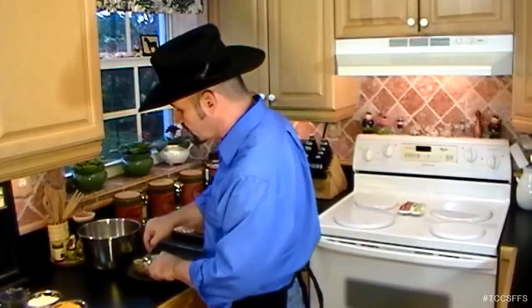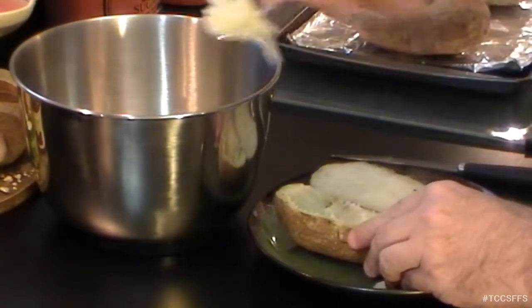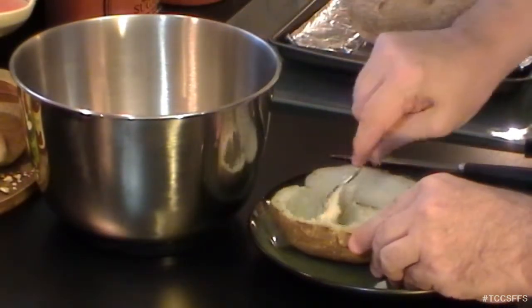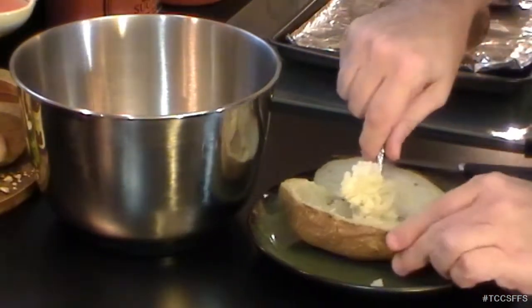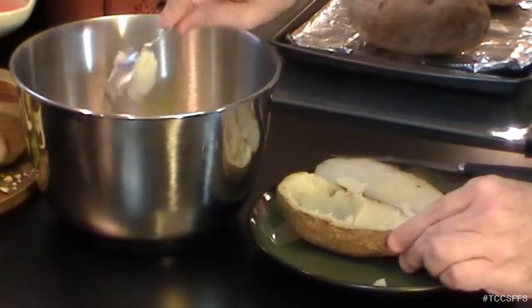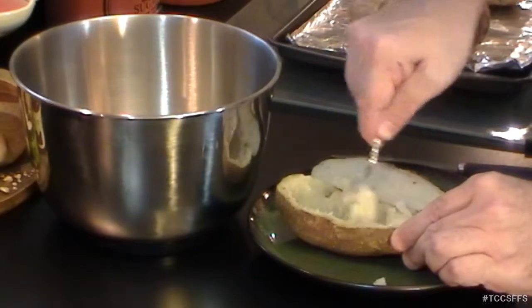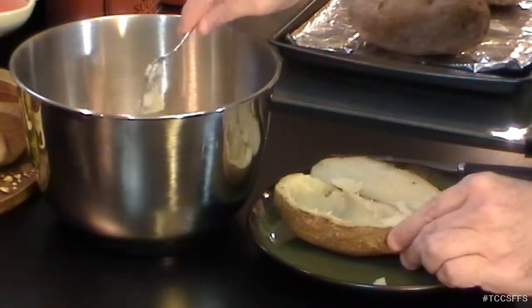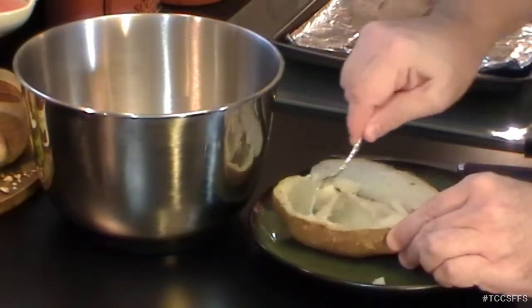We're just scooping this potato out like so and putting it into our large bowl here. Okay, try to get it out as much as you can, but be careful. You don't want to cut through the skin if at all possible. You can leave a little potato in there, it's okay. But obviously try to get as much out as you can. Okay? So that's what we're doing here.